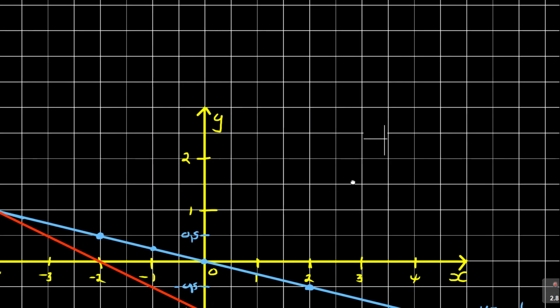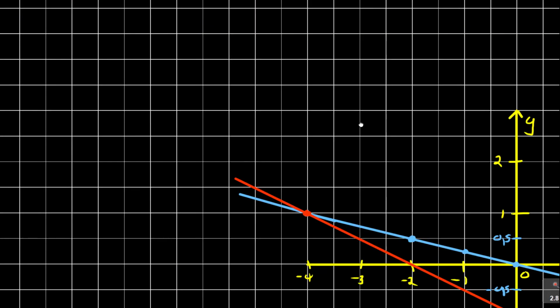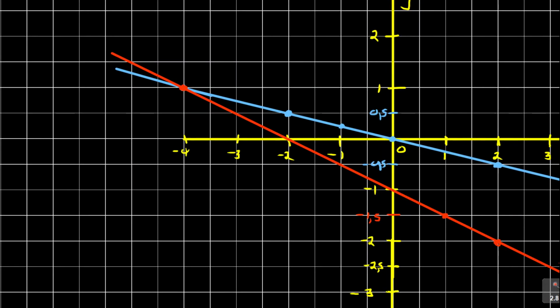And then the question here they asked, it was like, use the graph and clearly indicate the intercept with the axis, meaning where the graphs are cutting. You need to show us where is it that they're cutting. So they want to see that part here clearly. They want to see that part here clearly. They want to see that part clearly. So those are the areas where they want to see.